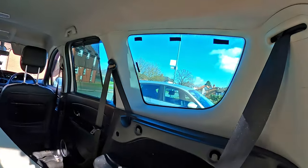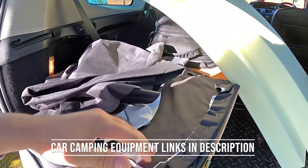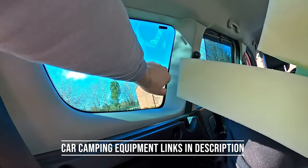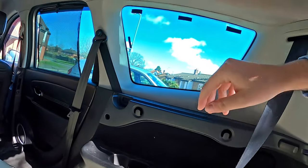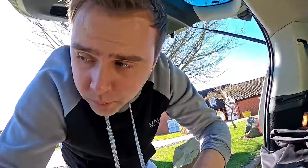Also, these little tabs on the windows to attach the window covers — I'm going to try and add a couple more little velcro tabs to the side here, especially on the little side windows, because I've found that the window pads tend to come unstuck a little bit from the bottom and show a little bit of light bleed. If I can fix that today as well, we should have a perfect stealth camper to go wherever we want.